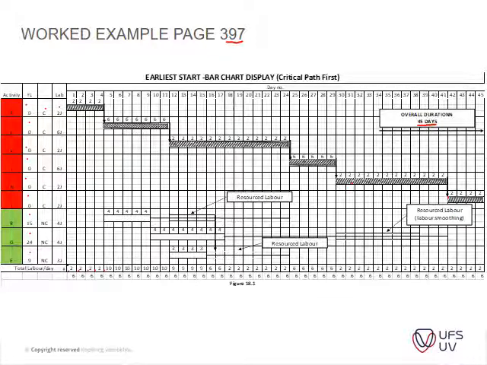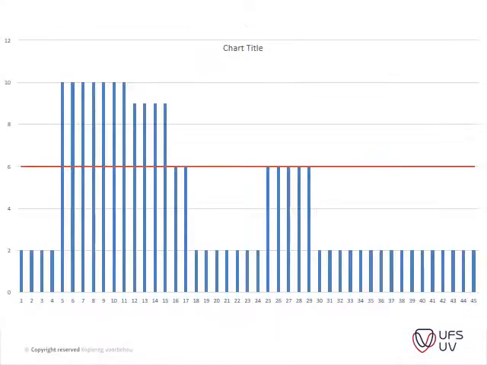And then from this table, you basically draw up a histogram, which is shown in figure 18.2, which indicates your peak demand. So it's very easy. You can see here in your histogram the amount of laborers that you need. You start out with only 2, and then on day 5 it peaks at 10, 7, and so forth.